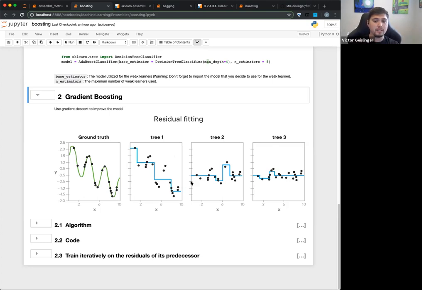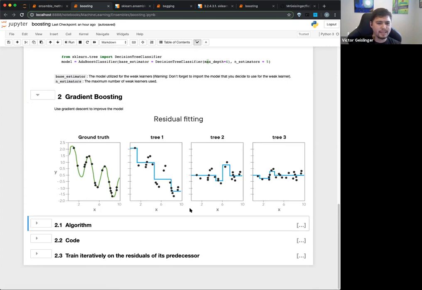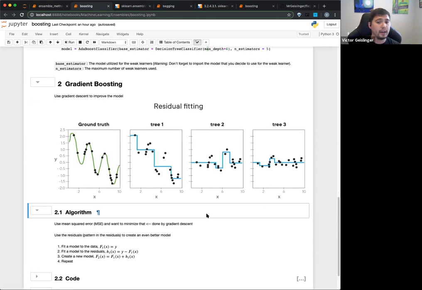The idea here is that you're doing gradient boosting, gradient meaning the difference between each part. As we get deeper and deeper, we get closer and closer, and the residuals get smaller and smaller. That's what we want. Then we combine all of those together at the very end to make one super learner. You can also see why it's sequential learning: you have to figure out this first model before you get the residuals, then get the next residuals, and so on. That's the basic idea of creating gradient boosting.